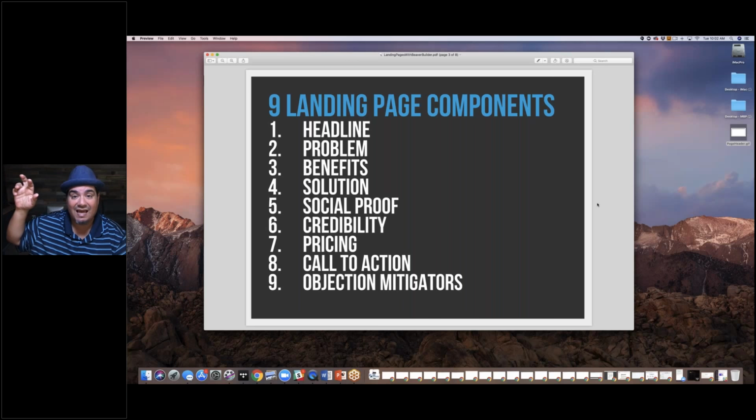If you created an ad somewhere, you likely had a little bit of text, a string of text that was like, hey, this is what I'm attracting you with. So you might say something like, stop paying for landing page software. Then when you get to the landing page, the headline should be, stop paying for landing page software. What happens is when people make that connection from I saw something, I clicked, I came over, and I see the same headline, then I go, I'm in the right place. So that's a headline. It is not the same as the name of the product you're selling. It's that eye-catching or reinforcing message that you used before to bring people over.